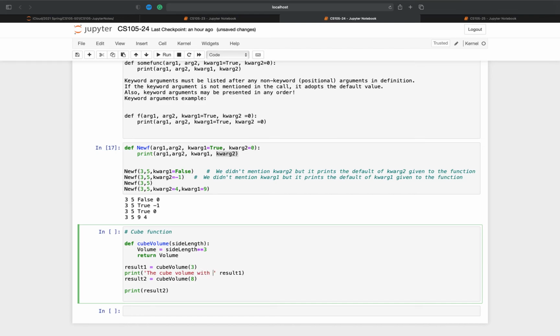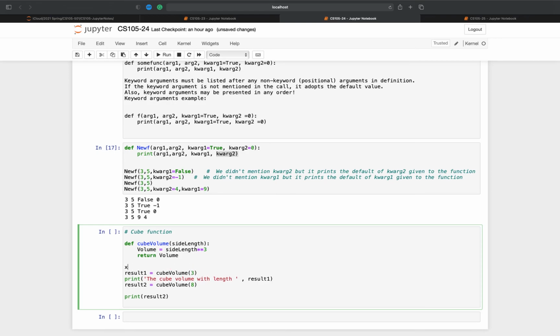volume with length, okay, length. I want to make it actually much better. Let me say x is equal to 3, and then I'm going to give the x to the function, and then I'm going to print x here, and then I'm going to say is.